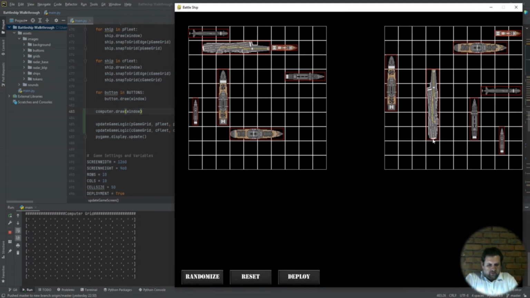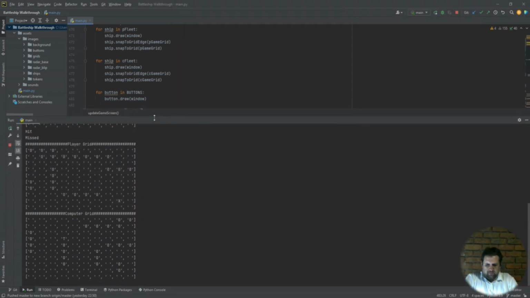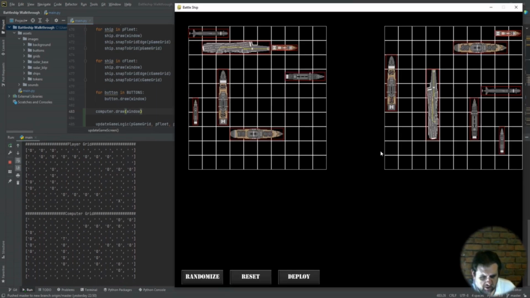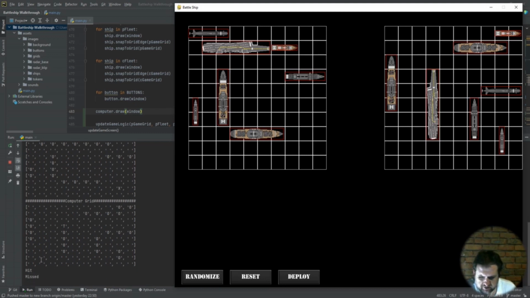I will select this position. Turned out to be a hit. Let me just reprint out the game screen. Let's make the game screen bigger. Alright, so there we go. I made a hit. The computer player made a miss. It should be my turn again. So I will now select that square. Gives me a hit.